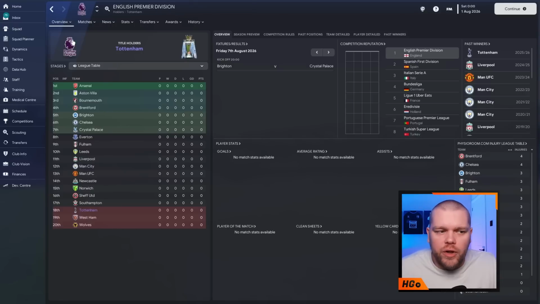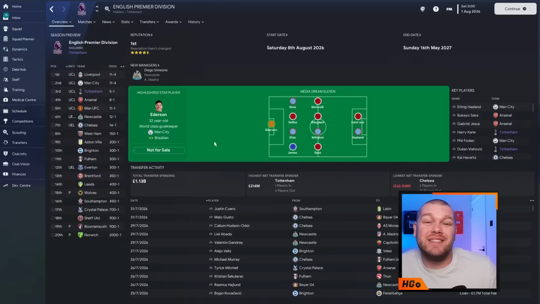As winners of the division last year, we're predicted to finish in 5th. Liverpool and Man City are still too damn good. We've got no players in the Media Dream 11. That is predominantly Man City and Arsenal, with just my boy Reece James in there as well. Let's simulate this 5th and final season and see if we can go out on a bang.